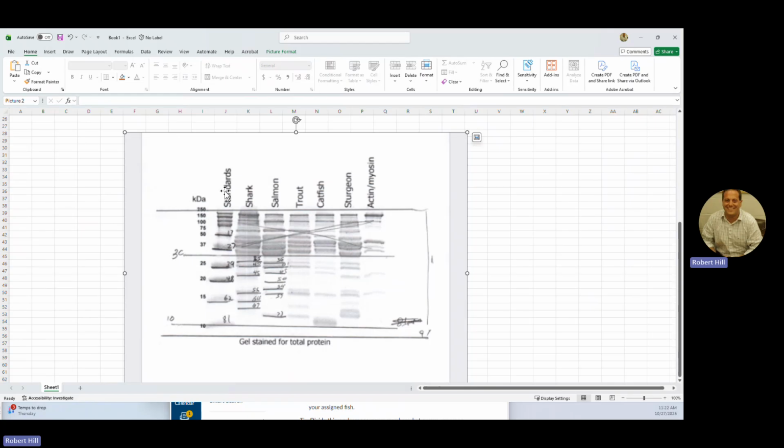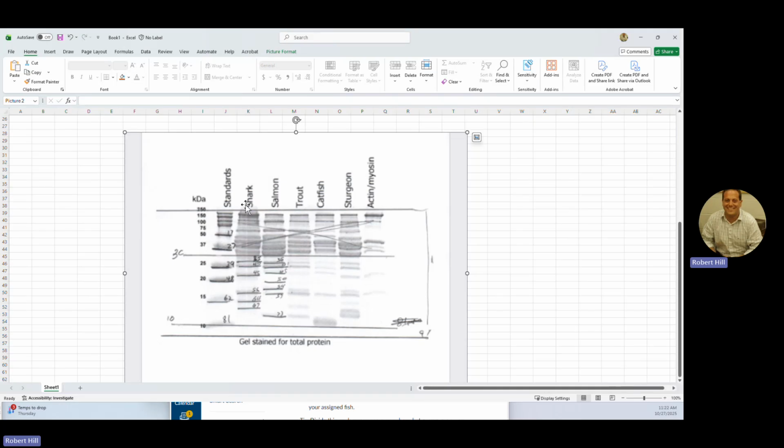Now, the standard is what we're going to use to generate our standard curve. And we're going to use the standard curve to find the molecular weights of all of these other bands. I have only done the first two lanes here as an example. So you have more bands here that you need to calculate for, right? There are bands, I see 3 bands there, another band here, 2 there, 1 there, 1 there, 1 there, 1 there, and so on, okay?